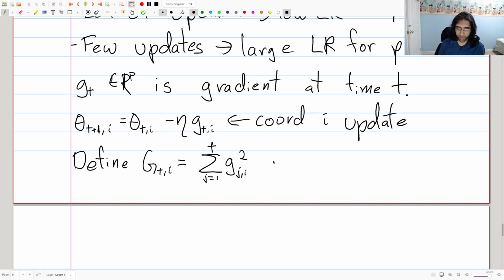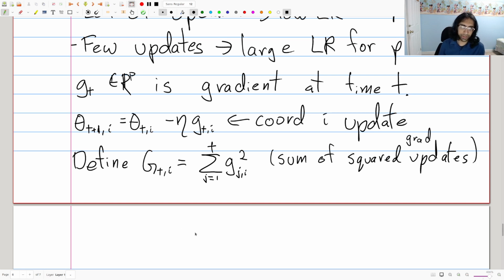It's the sum of the squared gradient updates per coordinate.